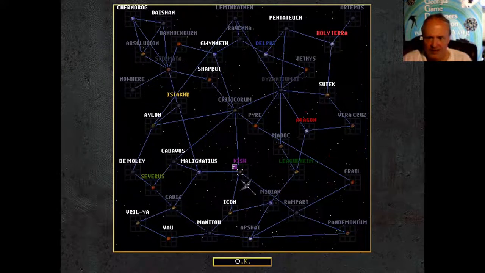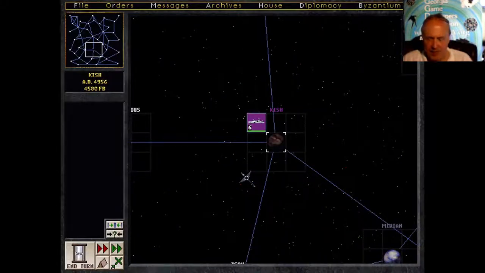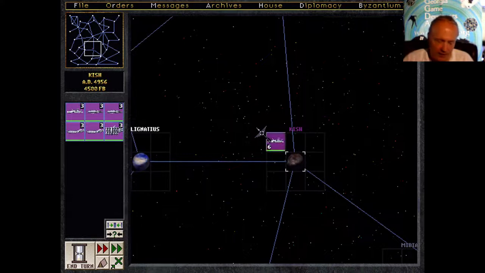Your current home world is Kish. To view your starships orbiting Kish, L-click on the planet Kish. There we go. Now R-click on the purple icon representing your ships above the planet Kish. Let me do a quick edit there as well. Don't know why there are brackets.